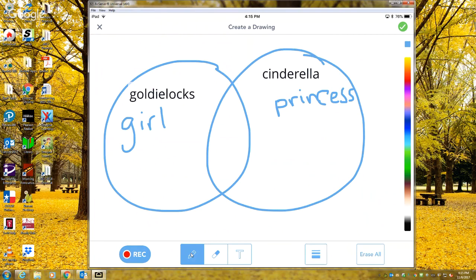I'm going to go ahead and give you a few minutes, see if you have any questions. And before I show you our last one, I was just going to show you three, but they have many more, the last one that I'm going to show you today of how to differentiate instruction through Seesaw.